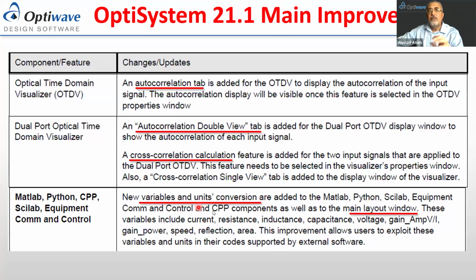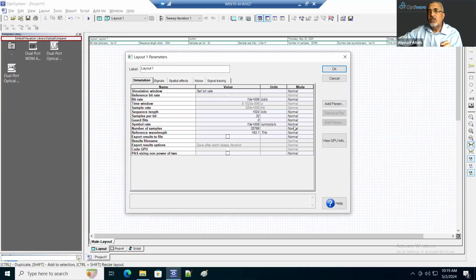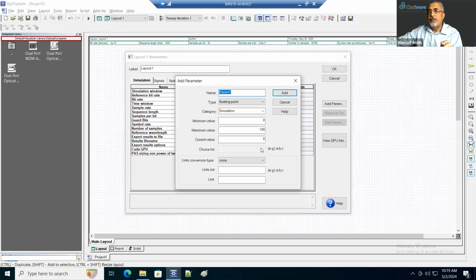So this would make life easier. Also, we added them onto the main layout. For example, on the main layout, if you go into add parameters, you can see here the new variables added. If you take any of these variables, you're going to see the new unit conversion here.